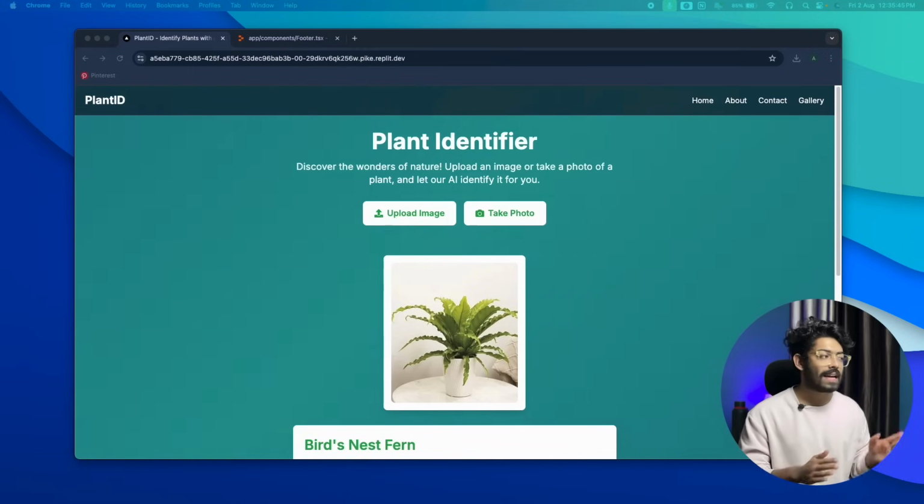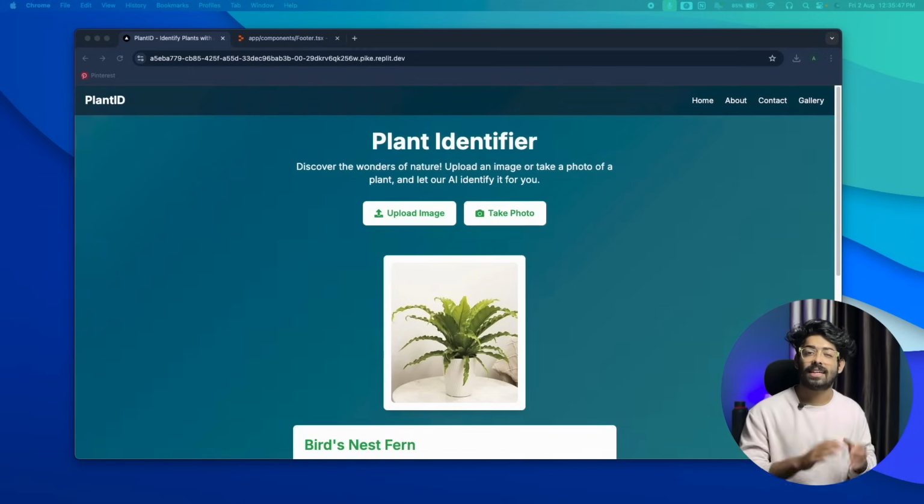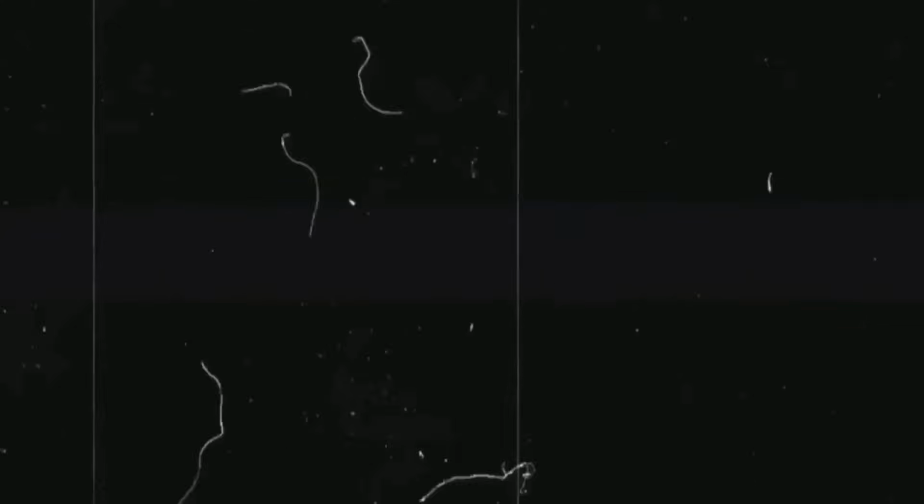In this video, I'm going to break down how I built this plant identifier web app in Next.js using Claude AI. And anyone with zero coding knowledge can follow along and create this particular app. See, I already have some coding knowledge and I know Next.js, React and stuff like that. But even if you have zero knowledge of these domains or coding languages, you can build apps like this using Claude AI. And that's exactly what we're going to see in this video.